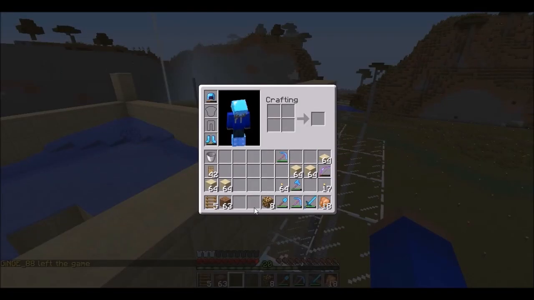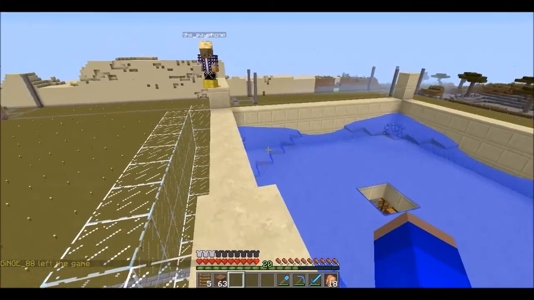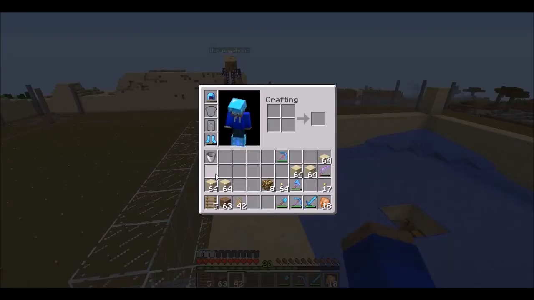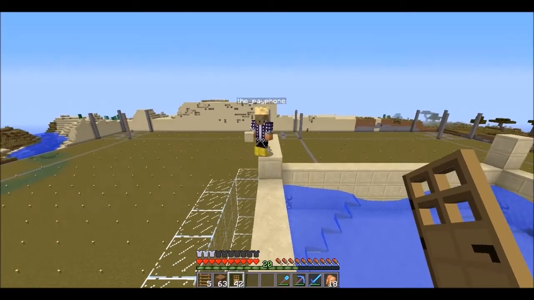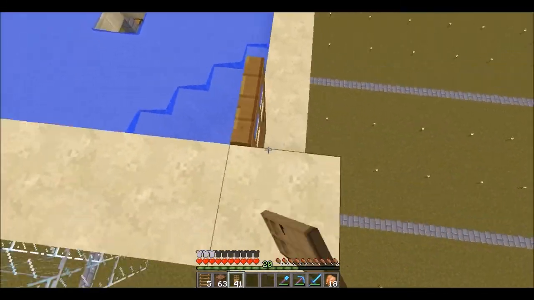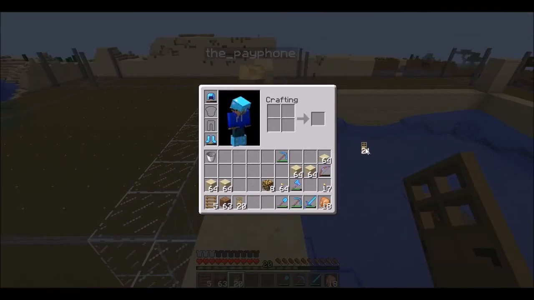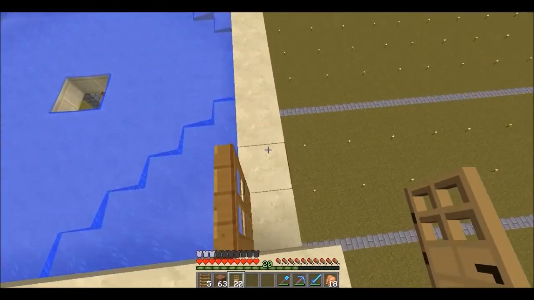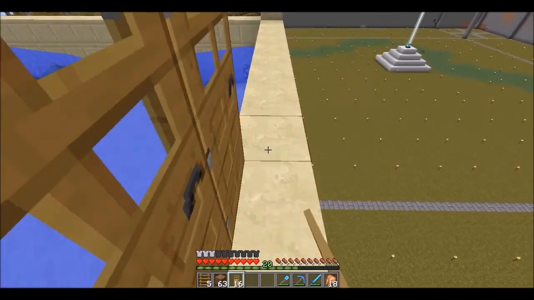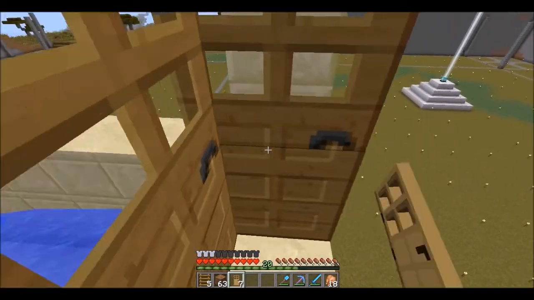And then what you're going to do is take your doors, and I shall give some to Pay. You do know how to put these in, right? In the right direction? So they're all facing inwards, like that. And you want to do that with the entire thing, and you can actually use the doors to run across.